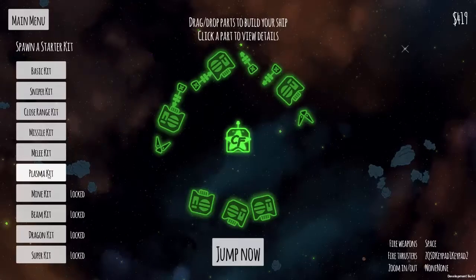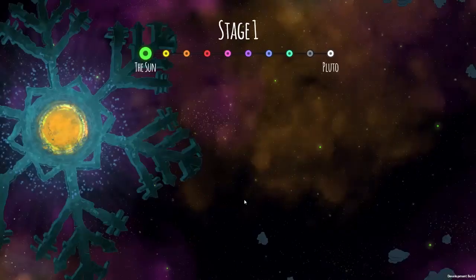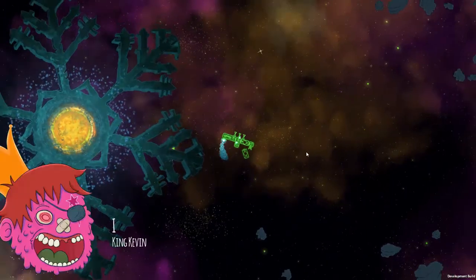With the plasma kit, I will jump again. One, two, three, four, five, six, seven. We need to get there here if you want to unlock the next kit.